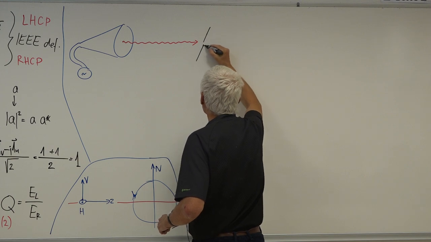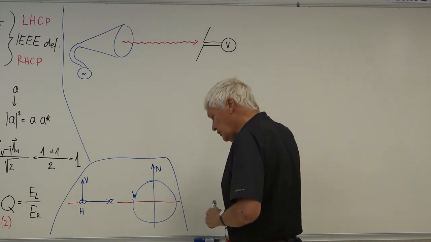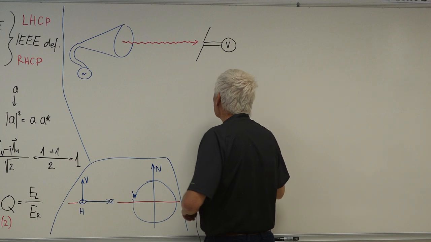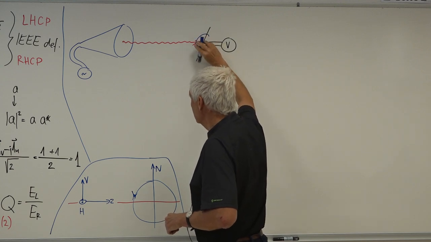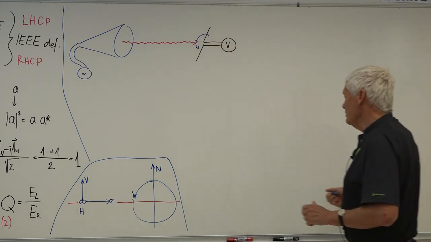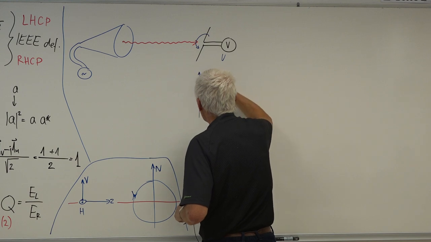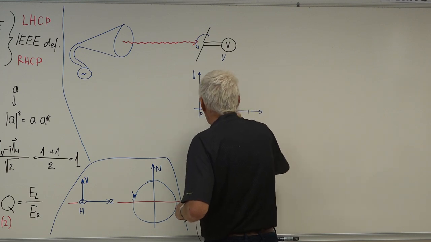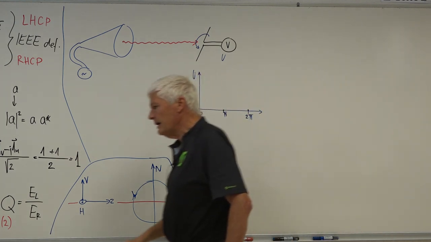So here I have a linearly polarized antenna, and I have a voltmeter showing just the magnitude of the voltage, not the phase, because I have no relationship to the generator. And I turn this antenna, so this dipole remains perpendicular to the direction of my transmitting antenna, but I turn it to check the polarization. And what do I see? I see the voltage U I get, and this is the angle. I turn the dipole through the whole angle up to 2 pi. What can I see here? I can see 2 maxima and 2 minima.